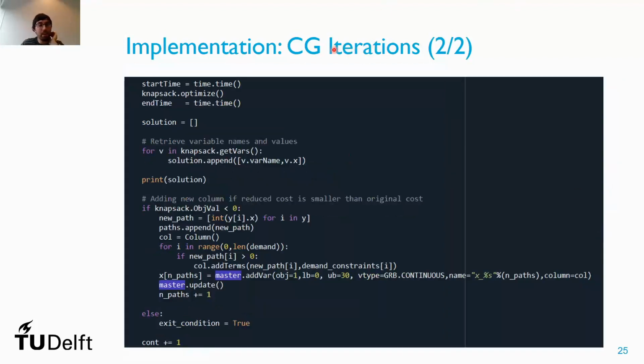And again, here I'm basically setting up my pricing problem. Here I'm solving it, sorry. And here I'm checking, is the solution negative? So again, given how I define my objective, I don't need to check if that objective is greater than 1. I can directly check, is it smaller than 0? If so, I'm basically defining a new path. I'm adding a new path as the list of paths I'm considering for the problem.